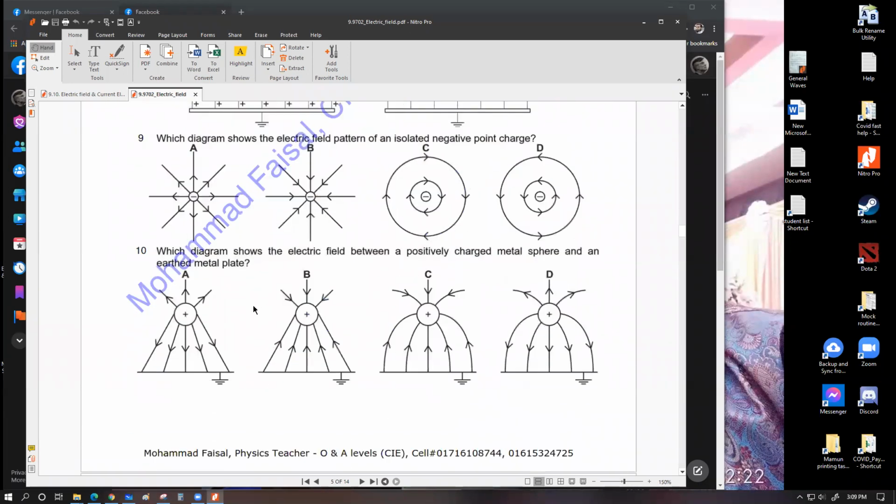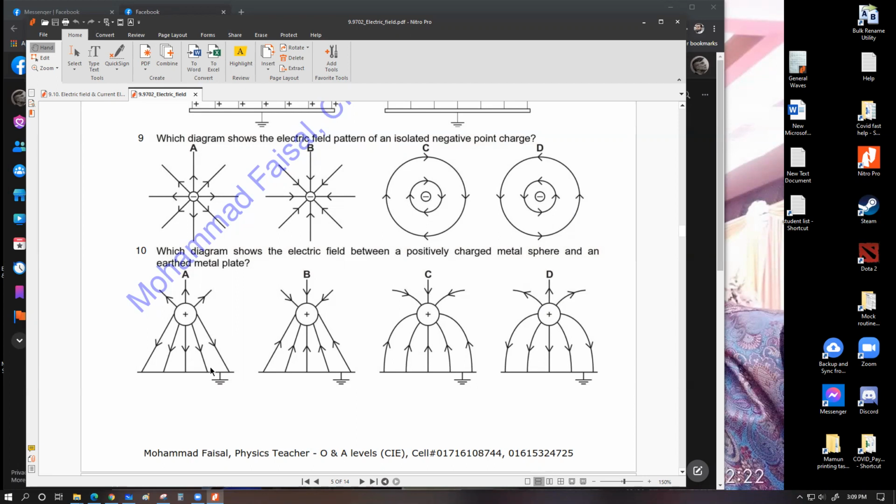One of the key properties for electric field lines is that they will always come out of a surface perpendicular to the surface. They'll also enter into a surface perpendicular to that surface. They will never make an angle with the leaving surface or entering surface. It cannot be A or B, because you can see that these field lines are coming out of this curved surface, the circular charge, at some angle, and they're also hitting this ground at some angle. That's not going to work out. They have to come out perpendicular.